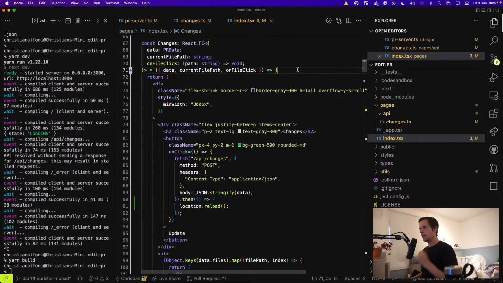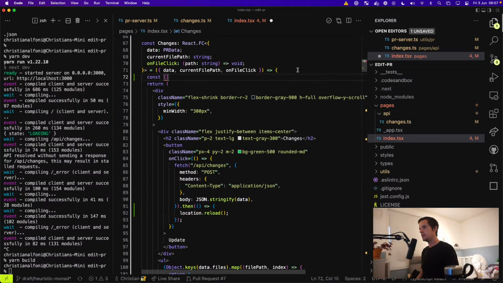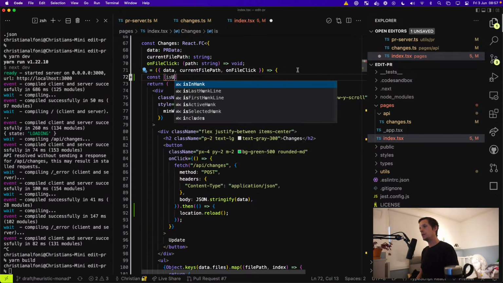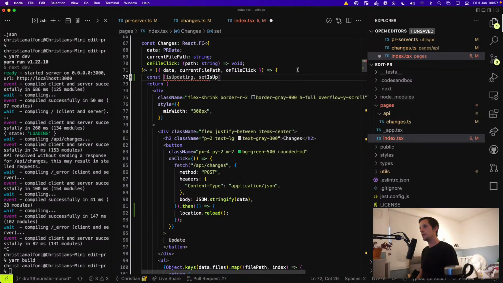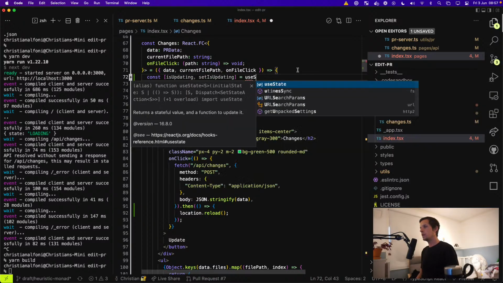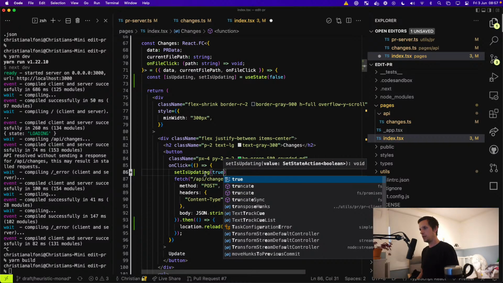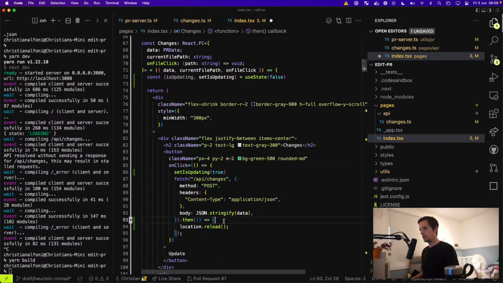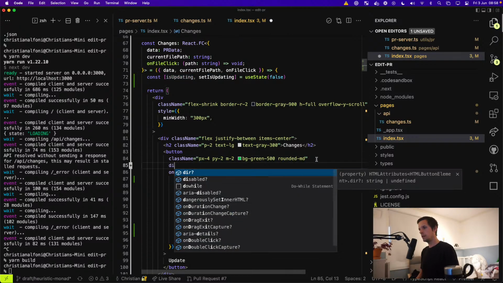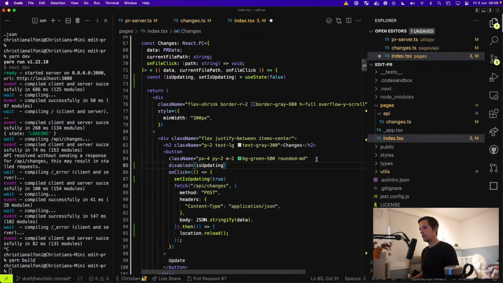Yeah, and maybe let's add just a tiny piece of state here. Is updating, set is updating false. So we'll just do set is updating true. And then if it's updating, don't we have like disabled?